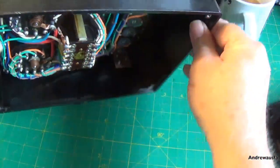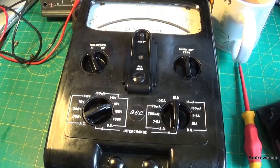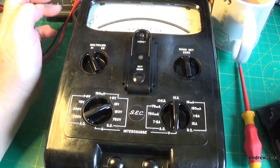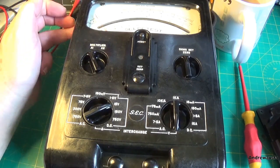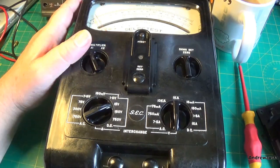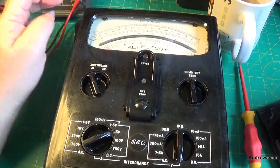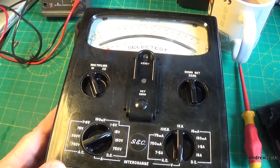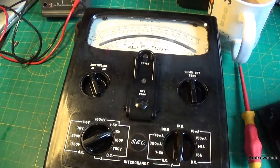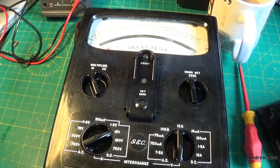But anyway, the meter itself is looking more resplendent, so I'm going to show you what I did to the meter anyway, and just include those clips. But for now, until I can get some precision resistors and stuff, that's the end of this one. I might come back at a later date and update it, show you how far I got, if I managed to fix it. But as for now, you can say goodbye to this one.